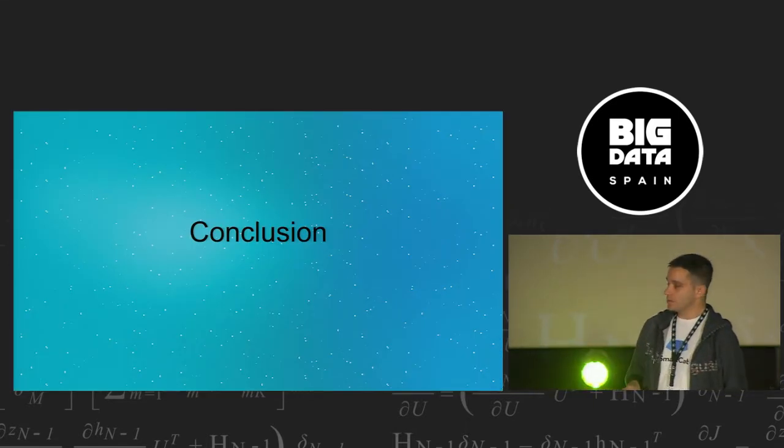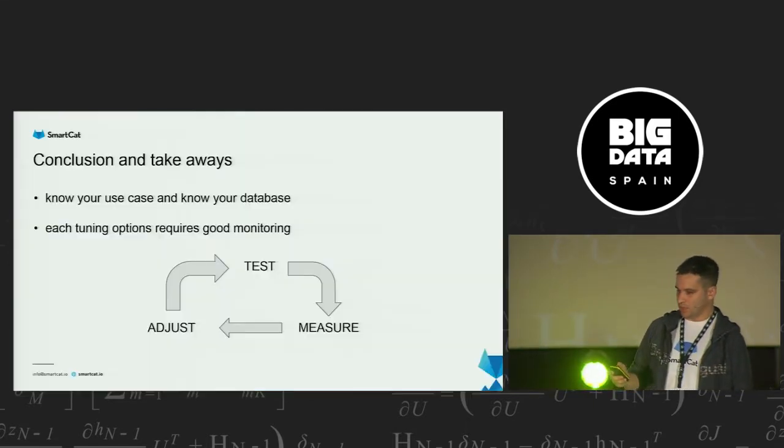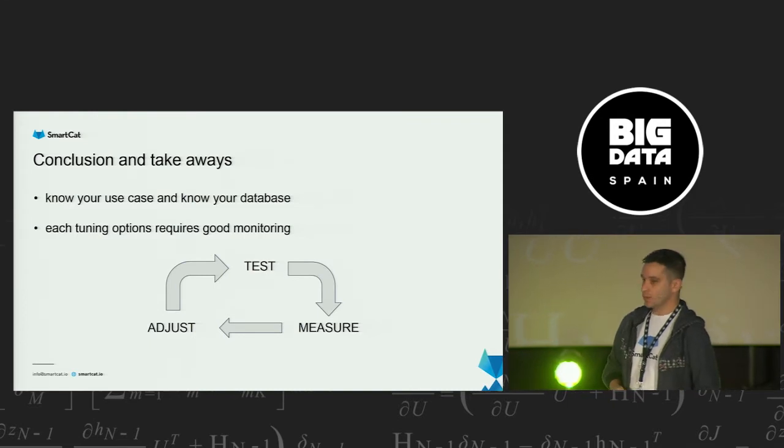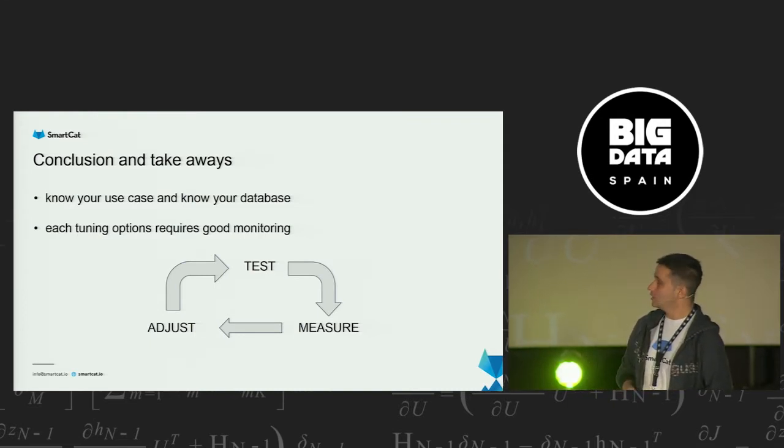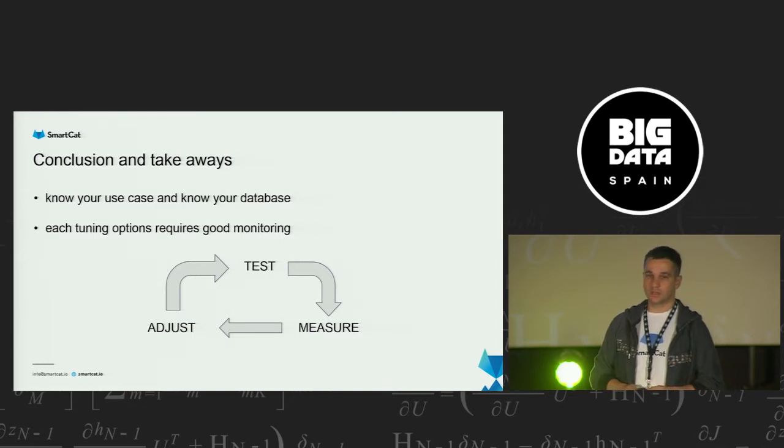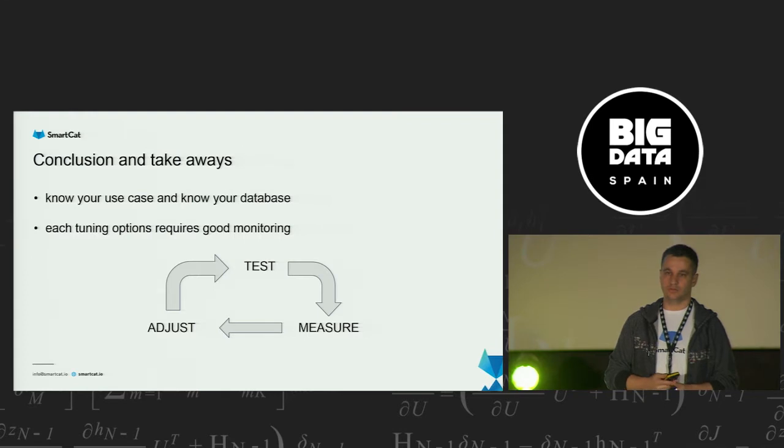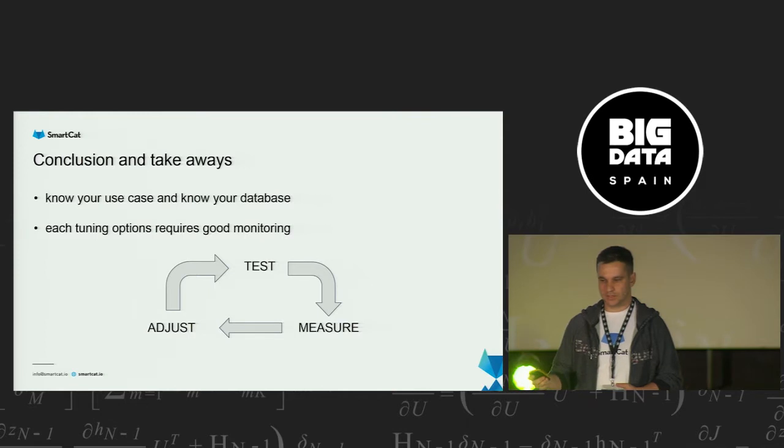So that was pretty much it. I want to mention a couple of takeaways from this presentation. First, and I would say the most important, is that when choosing a database, any kind of database, not Cassandra only, you need to know your use case, and you need to know what this database is good for and what this database is not good for. Don't use, especially NoSQL databases, as silver bullets.